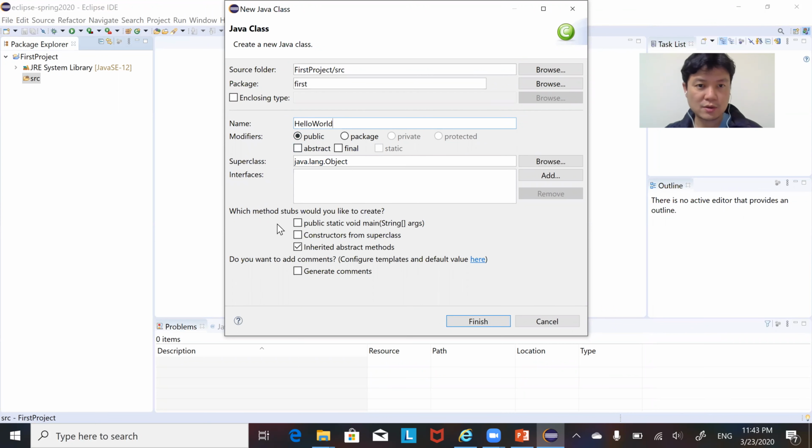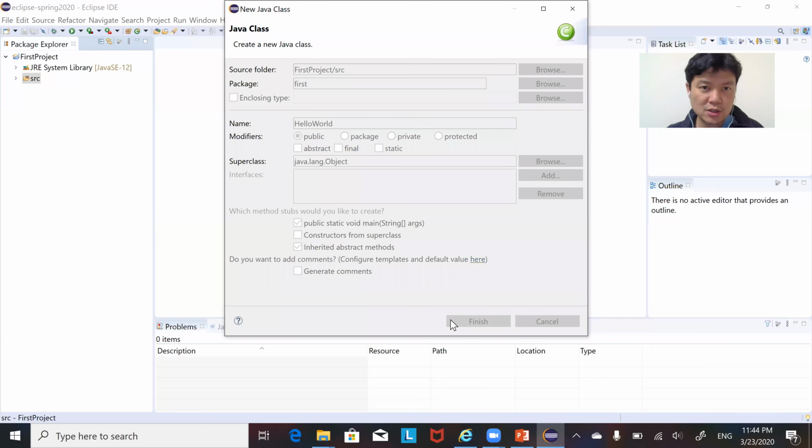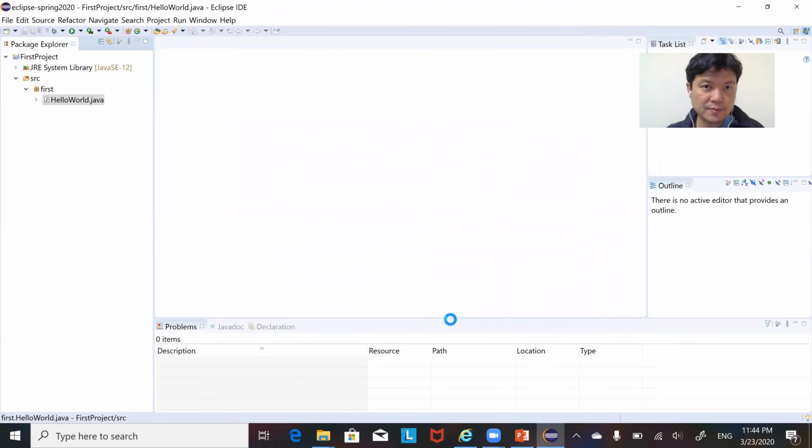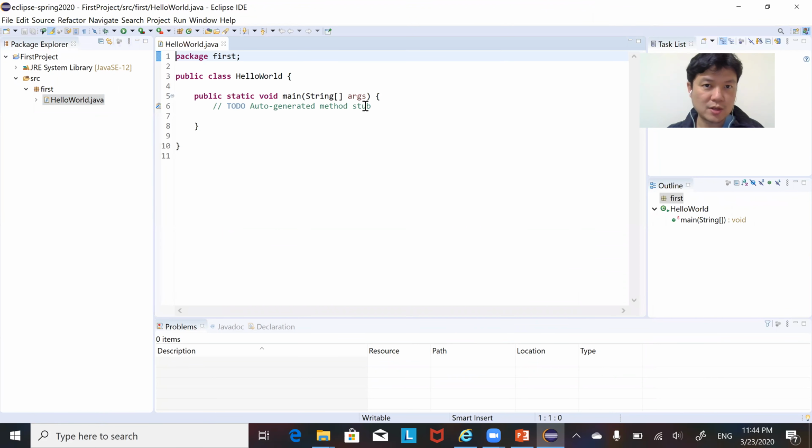And don't forget, for the first time when you learn Java, it's better to click this option, so it will make the public static void main automatically. Once you click finish, you can see your Java class.